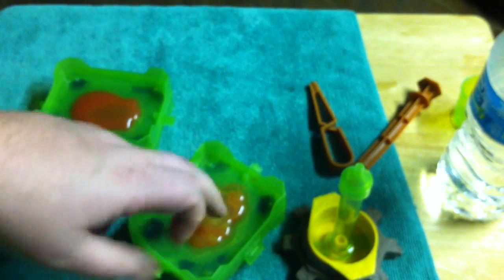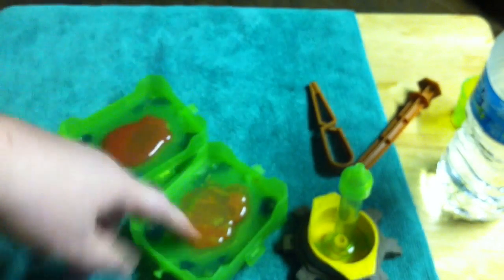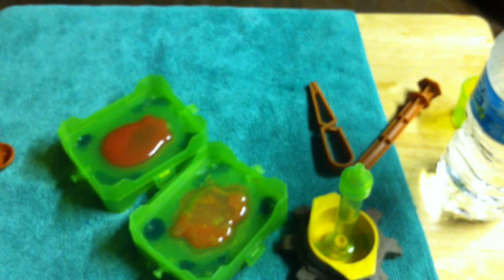I think I know what the air bubble's for. This one is the one I kept adding all that liquid to. I don't know. Maybe I added too much powder, but I measured 4 scoops, so I don't know how. And you see it's even a different color because I watered it down so much, but yeah. I'm going to stick them in the freezer for 15 minutes.